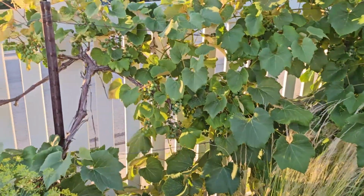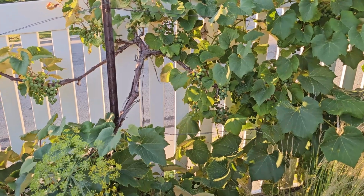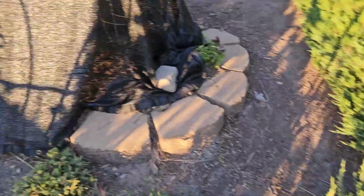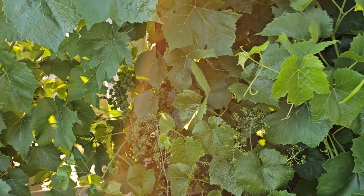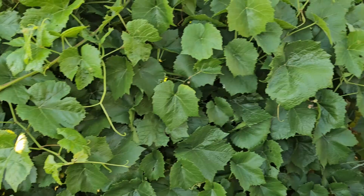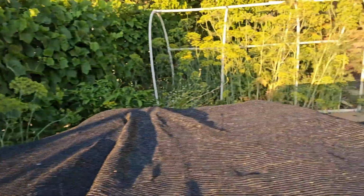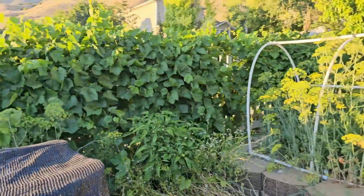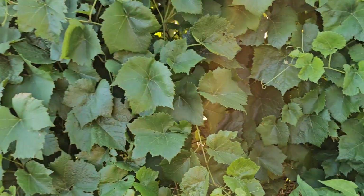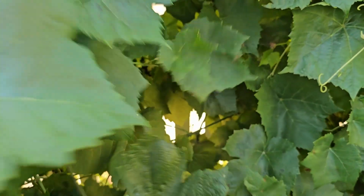We also have the Concord grapes. So the Himrod are the first to ripen. The Concord are the last. We've got a lot of fruit setting on this one too. Second to last are my seeded Swenson Red, and this is my most prolific and vigorous variety. So we get a ton of fruit on this. It's all covered up right now, so you can't see it, but there is a ton of fruit in there. The Swenson Red has the best flavor of all of my grapes, and I use it for juice because of the seeds. Fresh eating it's good for, but it's also excellent for juice.